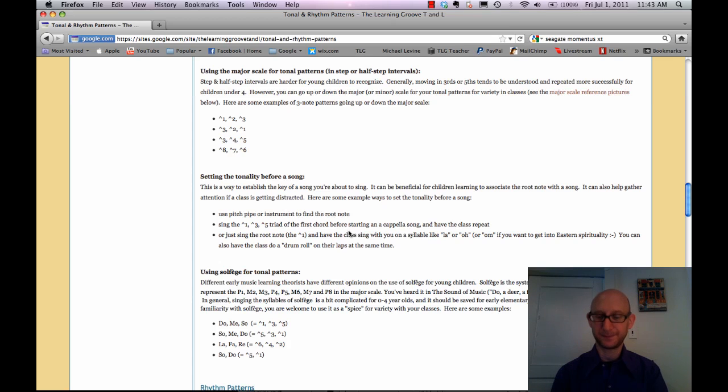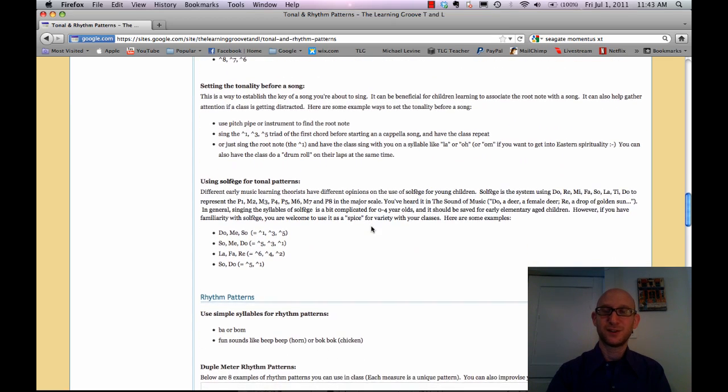So if you think about it, moving in thirds or fifths, they're bigger jumps, so it's more clear to a young child that that's a different note that you're moving between. When you start moving note by note in the scale, it's a little bit tougher to distinguish, especially the half steps. So you can think of it that way. You want to make moving in thirds and fifths the primary thing you use for tonal patterns, but occasionally throw in some sequential notes in the scale to spice things up.